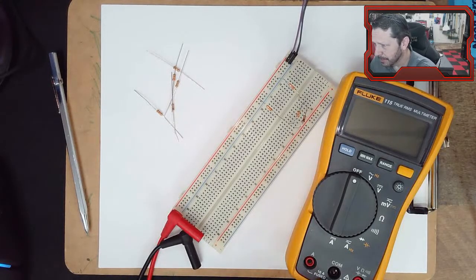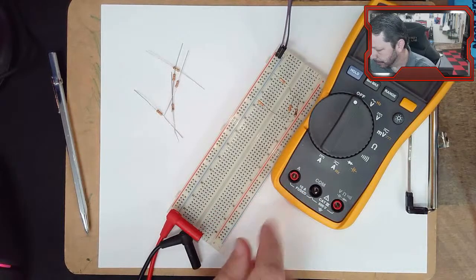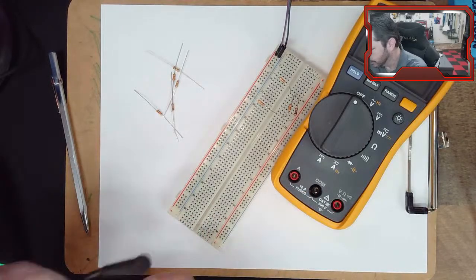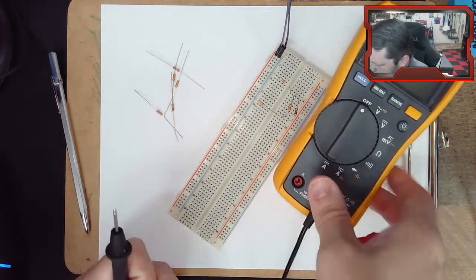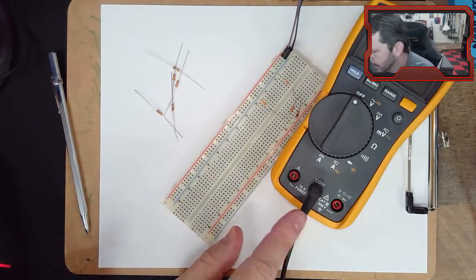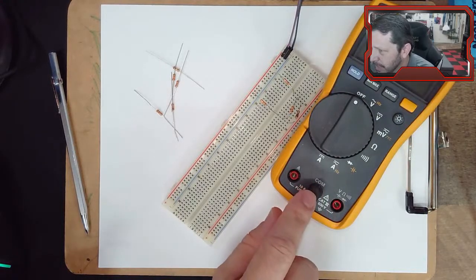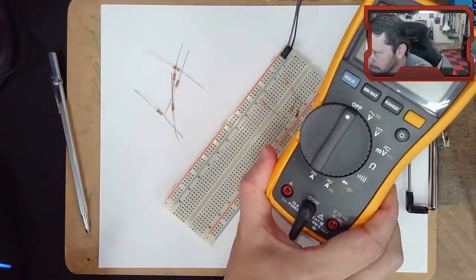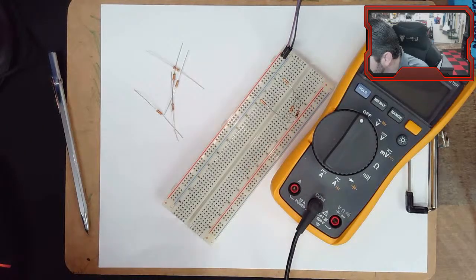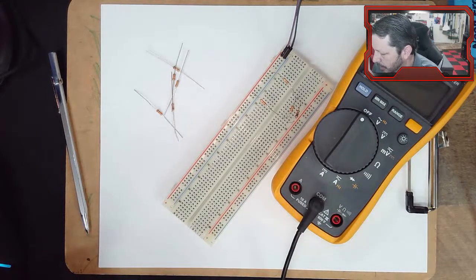Normally there are three places you can plug them in. The black one's pretty obvious because there's only one that is black to plug into. They're not always color coded, but a lot of times they are. This one is usually going to plug into COM. You can see that in there. That's common, and it's the ground. Sometimes there'll be this little symbol, those three lines stacked on top of one another.